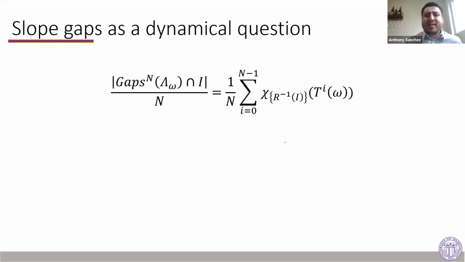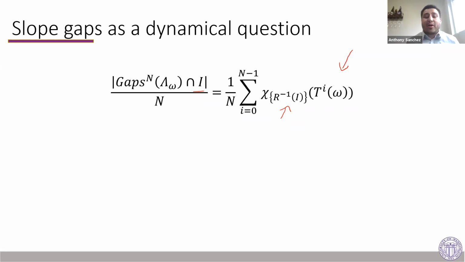There's a lot to unpack here. If I want a return time inside of the interval I, that's what this is tracking right here. And I want to do this for all of the times that I've returned. So every time that I have a slope difference, I want this bell to ring. And this is being captured in this indicator function on this sum of this induced dynamical system.